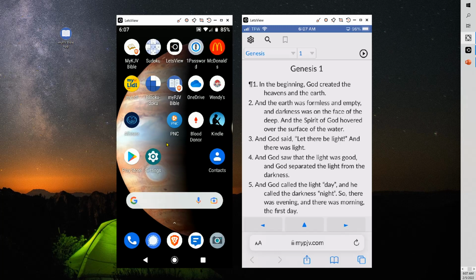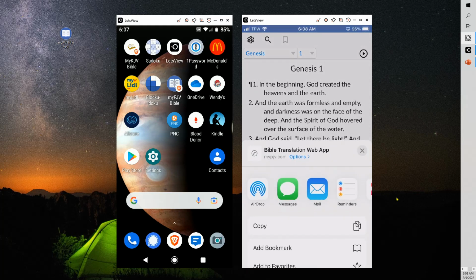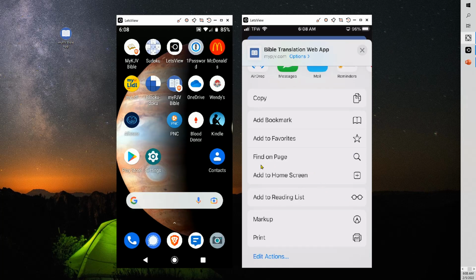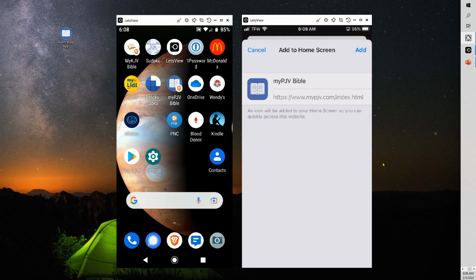Okay. So over on the iPhone, it's slightly different. It's installed or downloaded the website. Now at the bottom we have this share button, a little square with an arrow pointing up. Tap that, and then just scroll up a little until you see this Add to Home Screen option. Tap that, and this will come up.